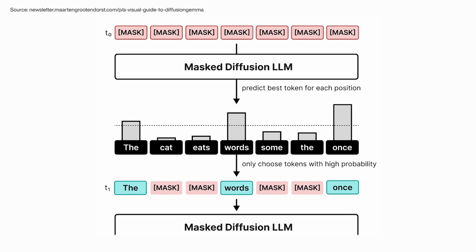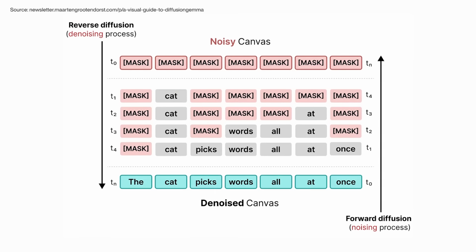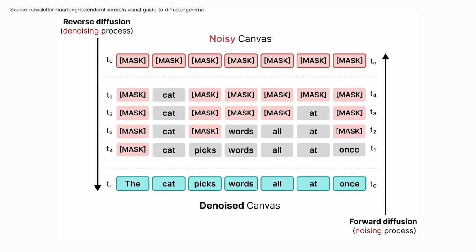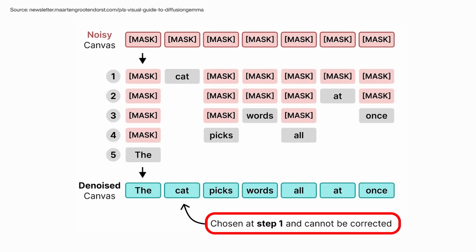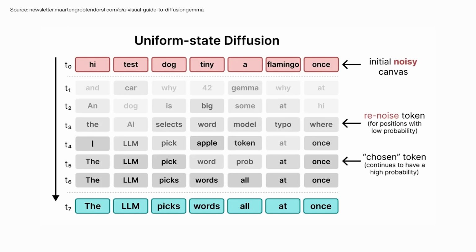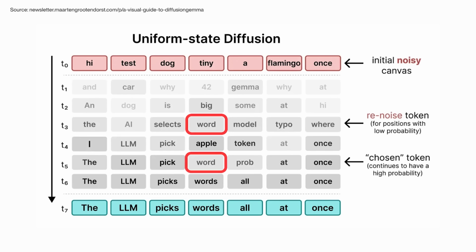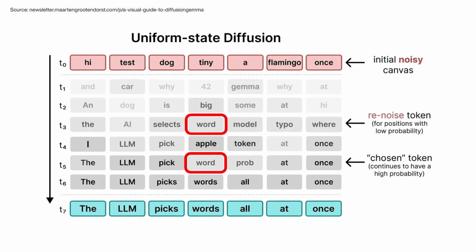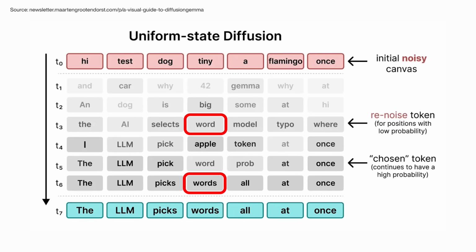There's actually a simpler version to do this called mask diffusion that just blanks out tokens, but that one has a big flaw. Once the model commits to a word, it's locked in forever. It has the same problem autoregressive models have. But uniform state diffusion fixes this by always holding some kind of token in every position. So a model can look at a word it accepted 3 steps ago, decide if it doesn't fit anymore, and swap it out. So it can basically self-correct all the way through.